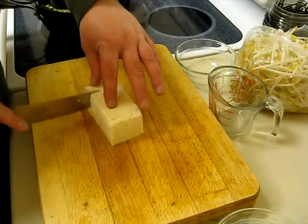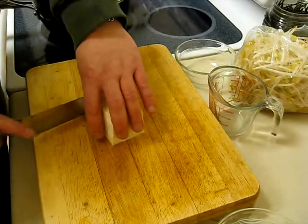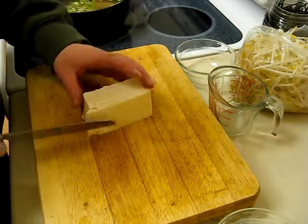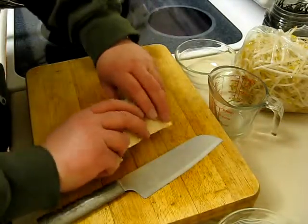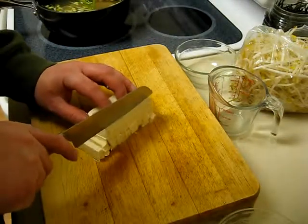But you know what? Quite frankly, I'm not going to use this otherwise. So I'm just going to cube it really quick here. So a couple of quick cuts that way. And a couple of quick cuts this way. And then one last... Oh, stay. Ah, darn. Well, we almost had it.